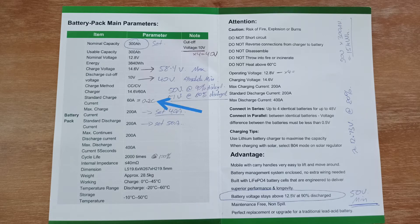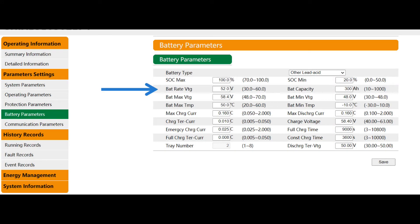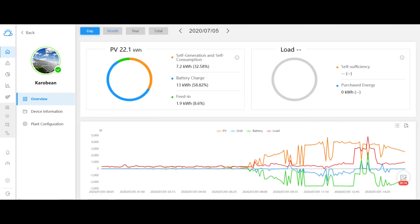The charge and discharge current is entered as a C rating. The max is 60 amps for charging, which is 0.2C. I will be using 0.16C, which is 48 amps. Here's the SunGrow inverter battery setup page. The rated battery voltage is around 52 volts. I'll set the SOC min to 20% so we can use the top 80% of the battery, but it's more likely it will terminate on the discharge termination voltage of 50 volts — representing 90% discharge — so it will either be 80% or 90% discharged. The charge voltage is 58.4 volts, battery capacity is 300 amp hours, and the battery minimum voltage is 48 volts.